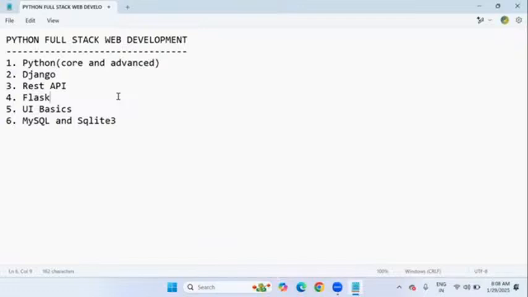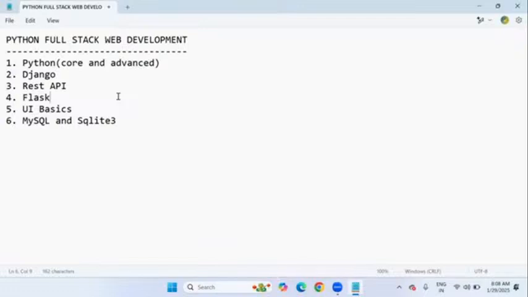If you want to learn these tools after completing Python, then Python is enough for you, because Python is the prerequisite subject for data science, AI, ML, AWS, DevOps, and other tools. So in that case you can go with only Python core and advanced. You need not go with complete full stack development.